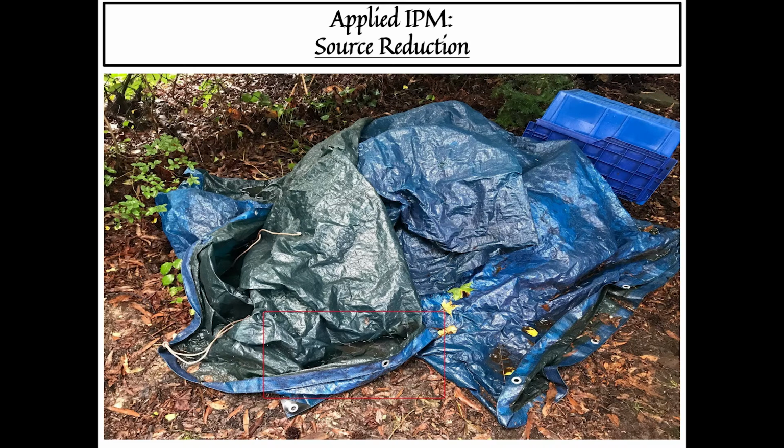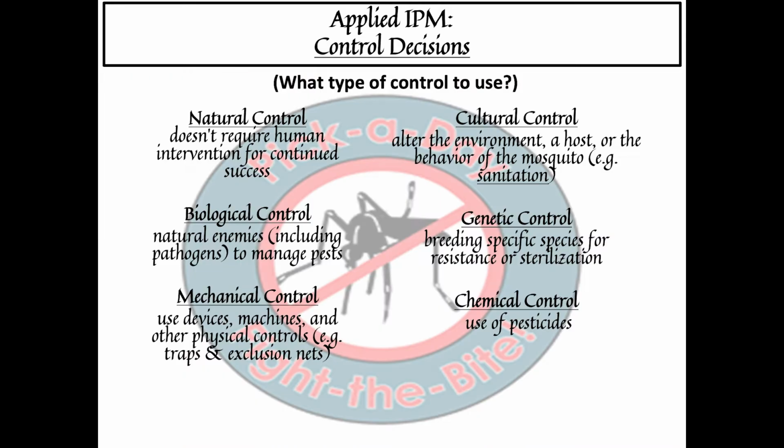Additionally, you'll see things like tarps and boxes, buckets, flower pots, etc., laying on people's properties, all of which contain small to large size pools of water, which can be very important for resident mosquito populations as developmental and growth habitats, as well as egg-laying sites. Once IPM practitioners have identified populations through surveillance, education, and helped with sanitation determinations, it may be time to implement one or a combination of the many types of control techniques listed here.